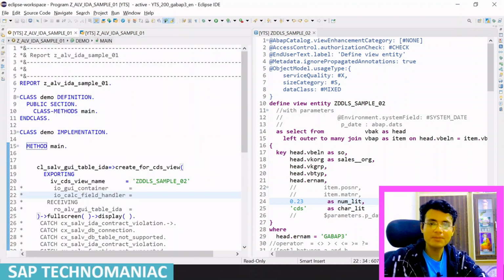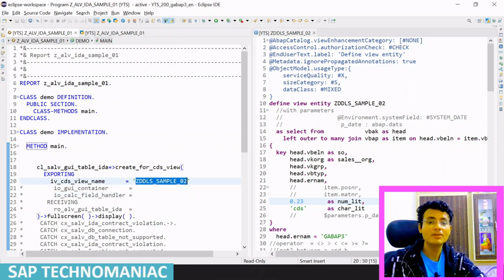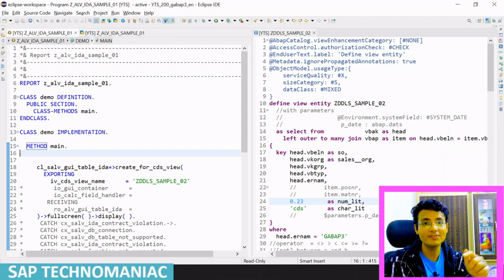The most important thing here: we have explained the basics, but you will ask, if I have a select option, how to pass it here? I'm passing a CDS. If I write an internal table, I can filter easily. If I have an authorization object I want to apply, where to apply it before calling this one? If I apply it here, it will work on the application server. You told me that it should work on the database server. That also we will see.